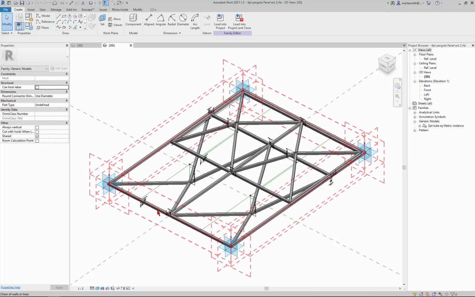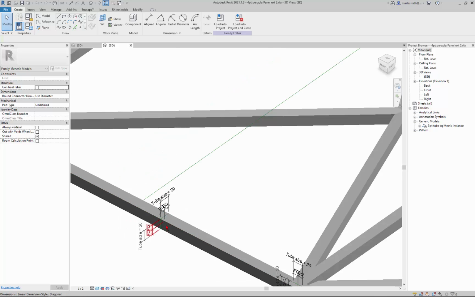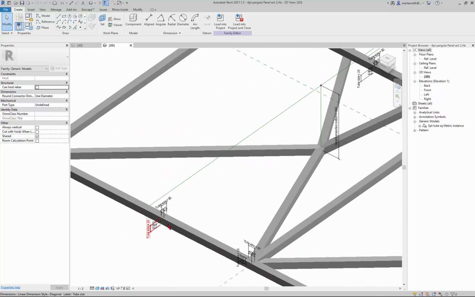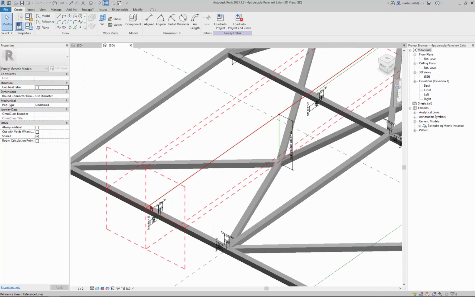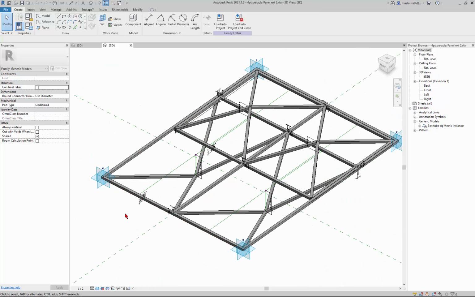But the rest of it is basically, this is a sweep, right, that runs around that's controlled. There's 4 adaptive points with reference lines. There's a hosted profile on here that gets swept around, and I dimensioned it so you can control the size.